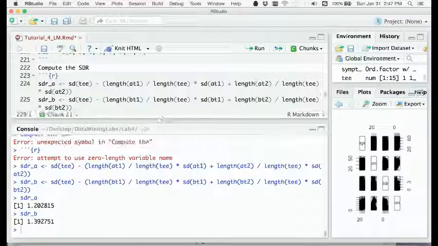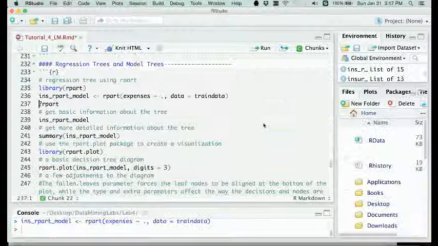In our case, splitting point B has the reduction value 1.4, and splitting point A only has the value 1.2. So in this case, we will choose splitting point B over splitting point A.